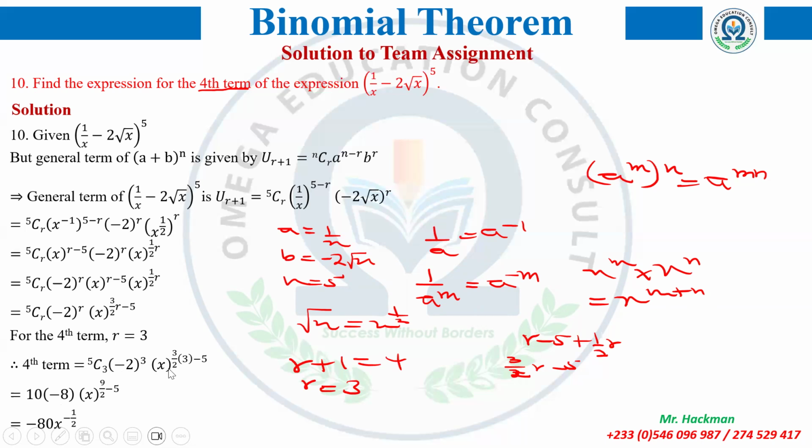And this one will also give us x to the power, you are pushing the power in. In actual fact, I simplified before pushing the power in. But you can do the same and combine the two. Simplify, put the power in. So now that will give me 3 times 3 over 2, which is 9 over 2, then minus 5. So that will give me 4.5 minus 5. And I know that that will give me minus half mentally. So it will be x to the power minus half. Okay, take note of that.